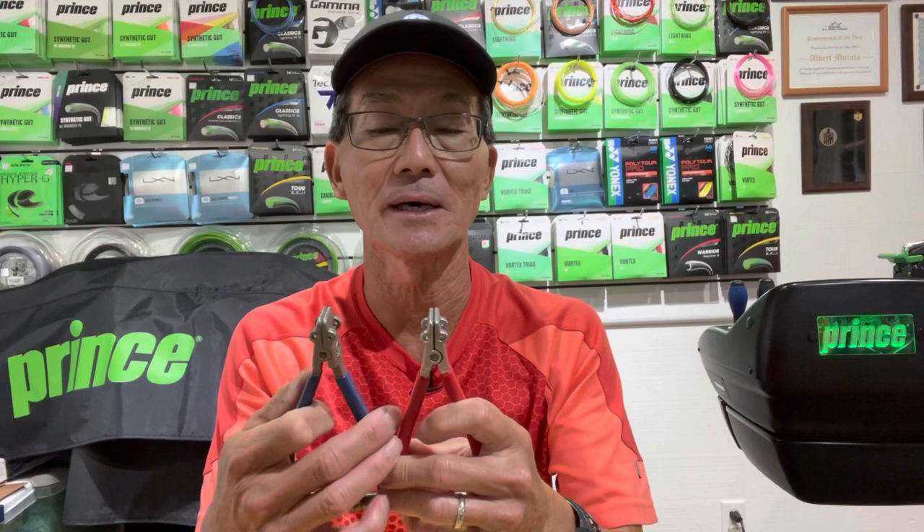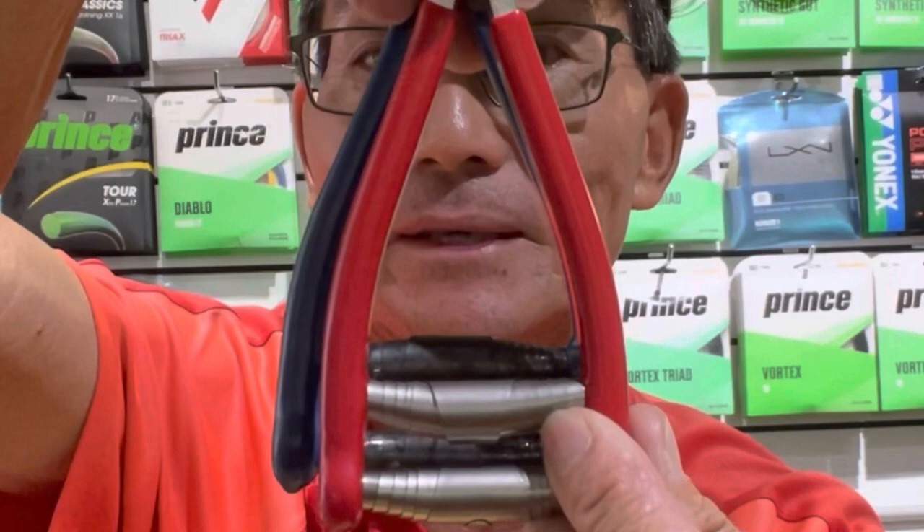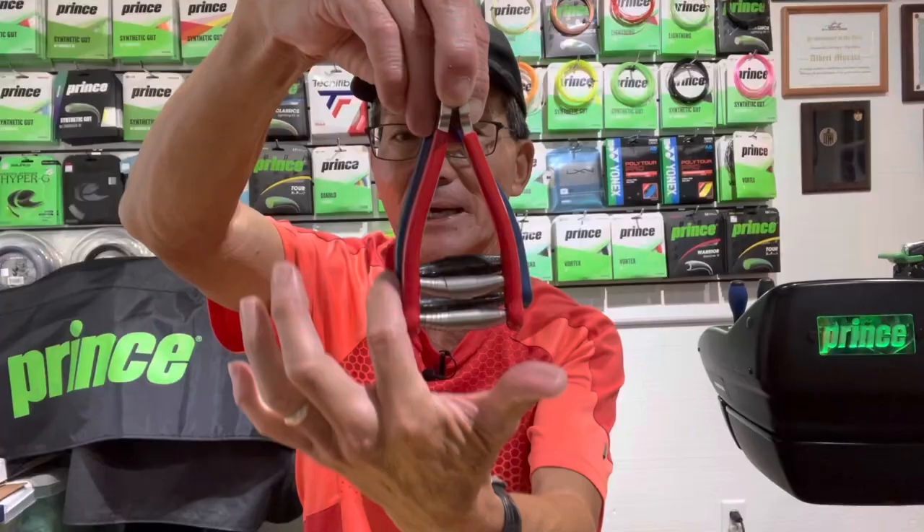The Alpha clamp is a little bit narrower than the Babolat. Because it's narrow and the springs are inside, I think that's partly why it grips so tightly — it has really good grip but the numbers show it was deforming the strings more than the Babolat. I'll go ahead and clamp the Premier Touch string with each and you can also look at the picture below. After releasing the Alpha you can see it definitely left a white mark on the string.